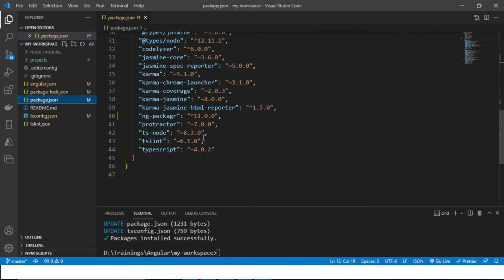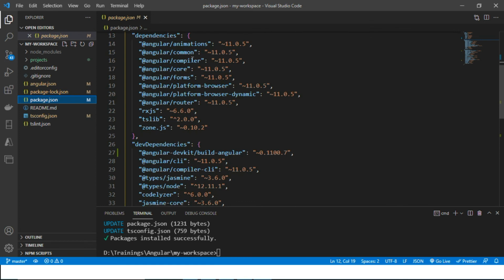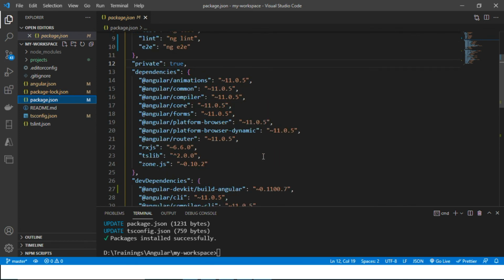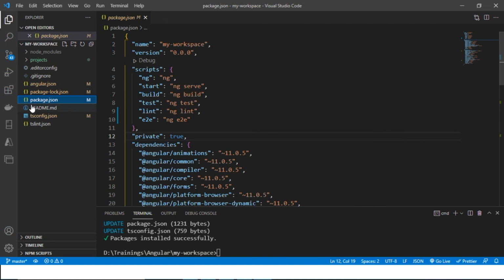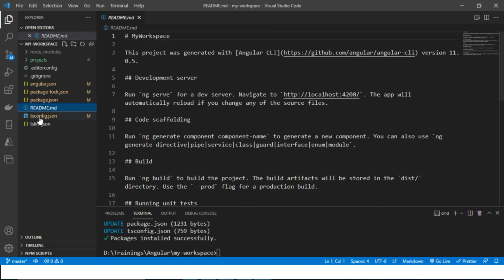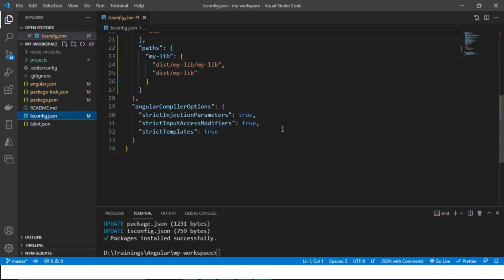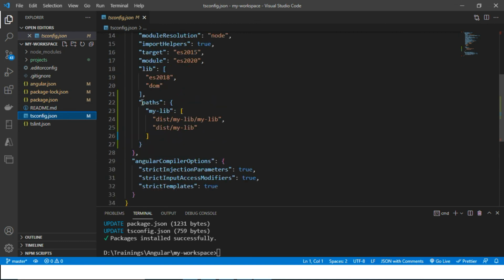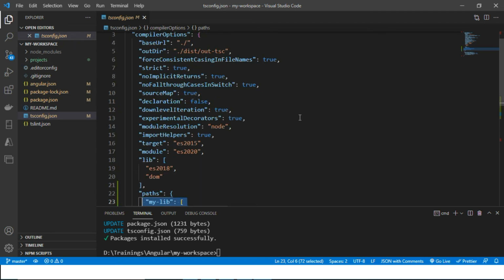Package.json is also updated with packages, and then the readme and tsconfig. See the path of my library. Under paths, my lib. These are the path details, and these path details are updated by Angular.